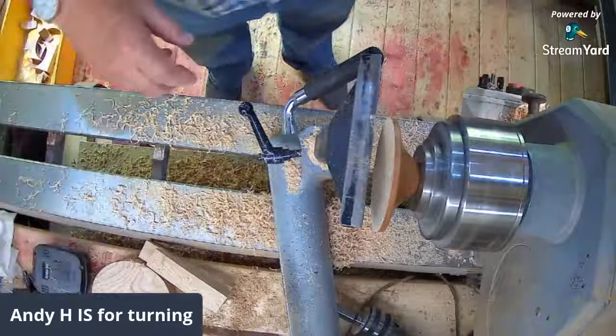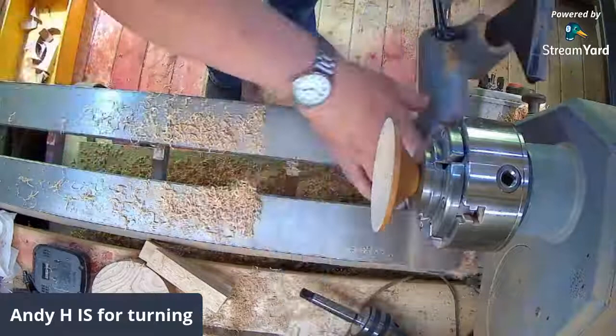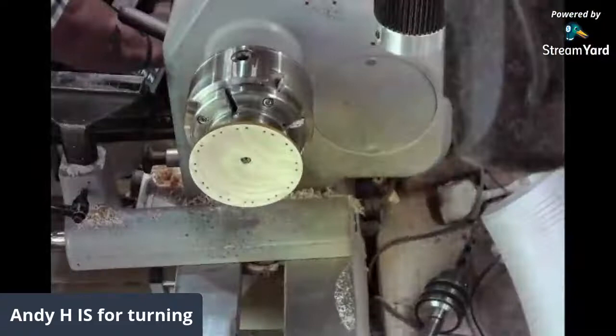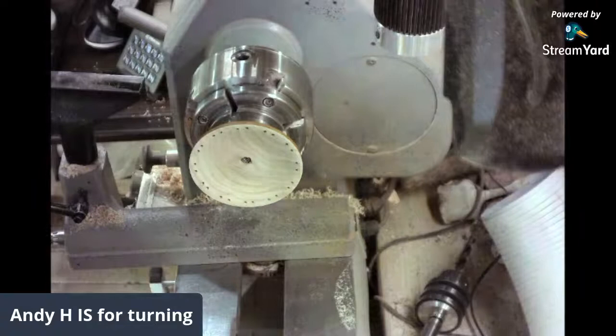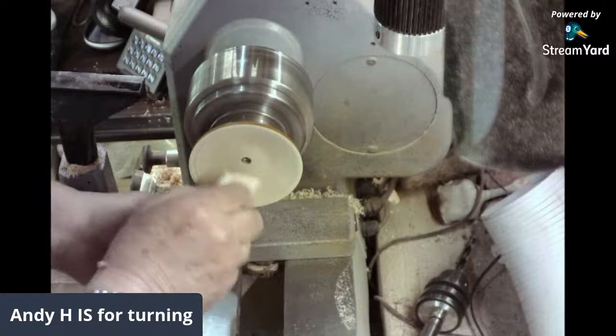That's as far as I want to go because I need to have enough to get the two in with enough to hold it. So that's looking good. I can't get that to show, can I? Perhaps I can with that one. No. Yeah, that's not bad. You can't see the hollow, can you? But yeah, you can see it's dished. Can you? Oh, good. Right. I think that's fine. So we'll just sand that a bit. Then that bit's finished.